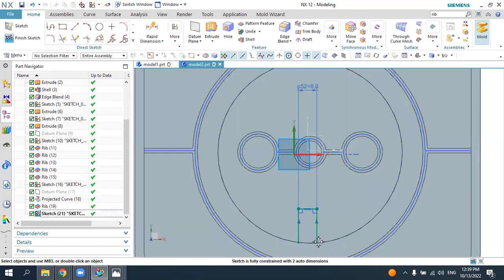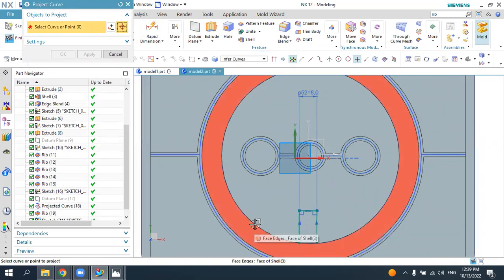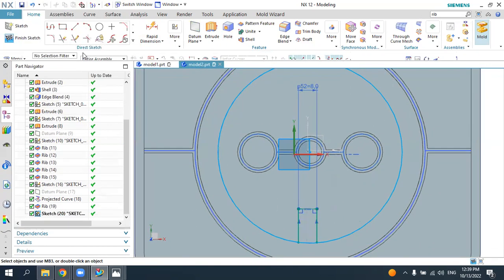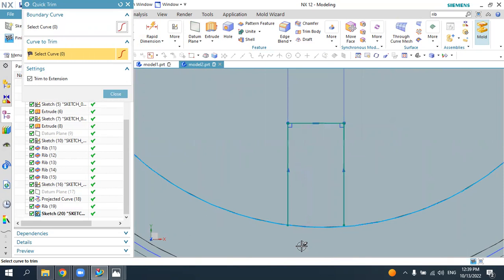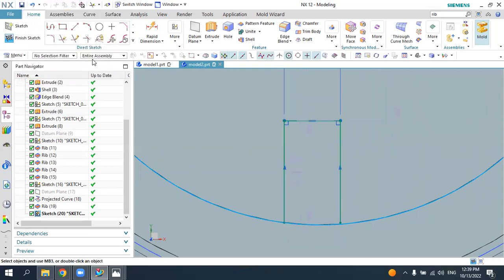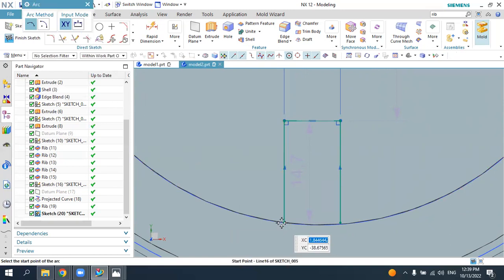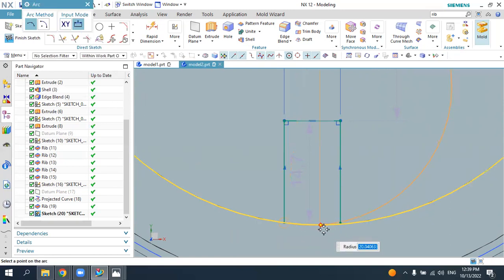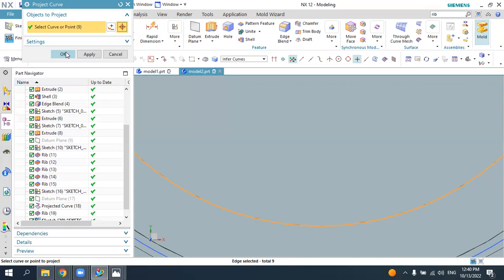I need to correct here. It should be the closed one. Because it was deleted when I used the trim, I will firstly close this one, and let's delete. But it is deleting this portion also, because you see here it is not the closed one. Let me do another option. We can just draw the arc here. So let me just delete all of them and try to do it again.